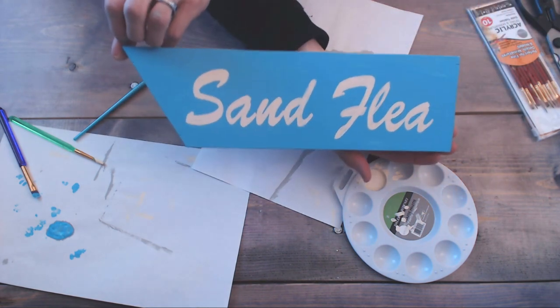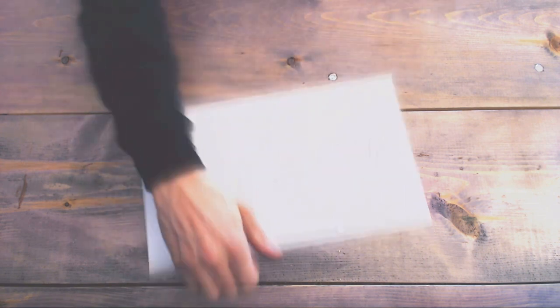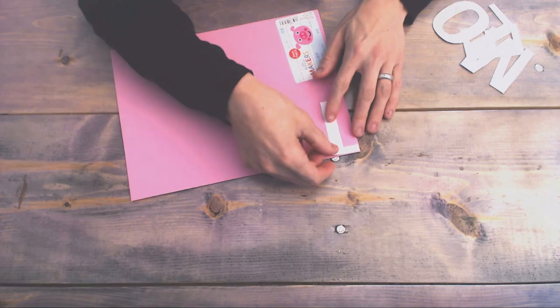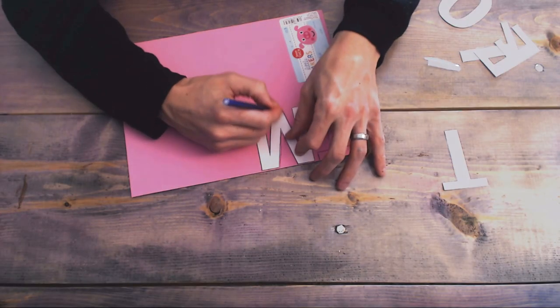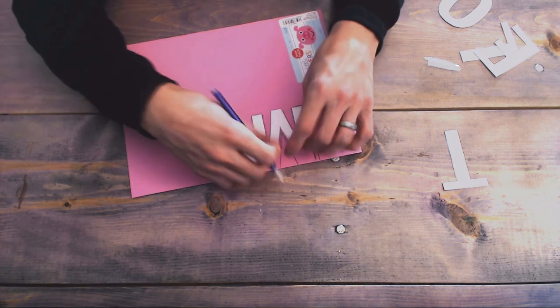Voila. Now, when it comes to the motel lettering on the sign, I just went on my computer and found a basic bold block font type. I don't know, those block types, they all look the same. Just find one that looks pretty similar. So I printed up the outline, cut them out with scissors, and I'm going to put them on this pink foam, and I'm going to trace them to the best of my abilities.